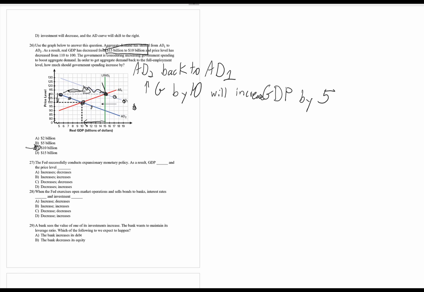The reason for that is, essentially, some of that increased spending gets absorbed by a price increase. So we had the idea of, if all of us decide to spend an extra, let's say a coffee at Starbucks costs $4. I give everyone in the class $4 to go buy Starbucks. We are not actually going to increase our total coffee consumption by 1 cup per person, because as a result of all these people wanting to buy coffee, we would expect Starbucks to raise their prices. And so some people got an extra $4, but now coffee costs $5, and they're actually going to opt to not purchase the coffee.